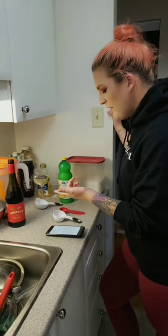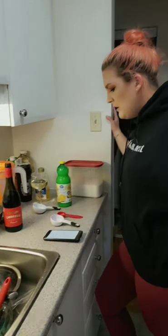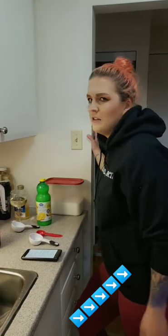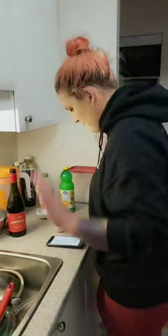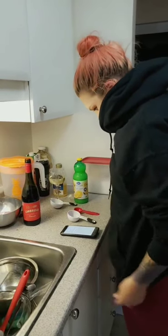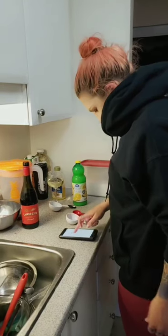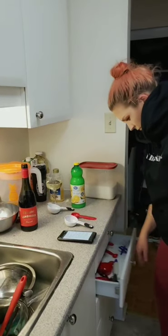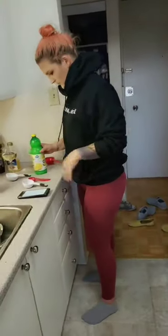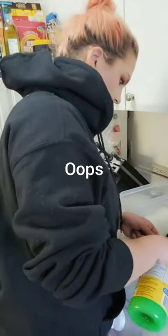This needs to sit for three to five minutes, but then the wine needs to simmer for 10 minutes. So this is going to be out longer, which makes no sense. When you write a recipe, you need to factor that in. Unfortunately, a lot of recipe creators on the internet don't do that, and that's where you know they don't know how to cook. It needs to be documented for people who don't do this on a regular basis. Moral of the story: read your recipes twice before you actually start anything.